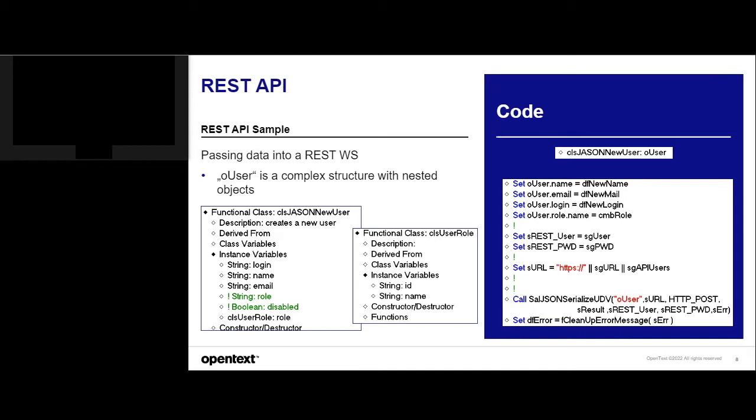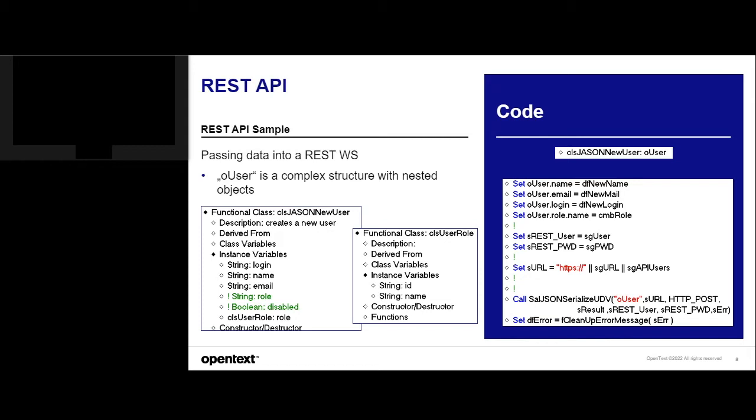It can also be arrays of objects inside a functional class. So if you look into this code snippet, I create an object user, and the combo box user, or the user's role, is passed into user.role.name. Again, it can also be an array and so on. I can pass in more information. I get more information out of the object.